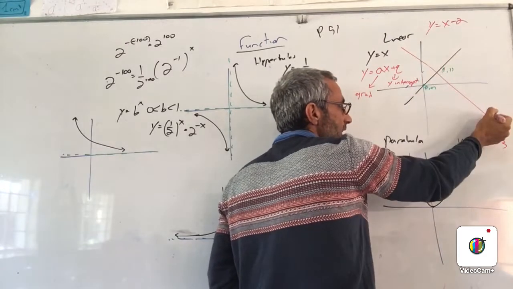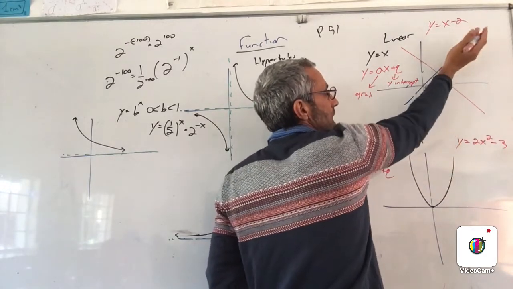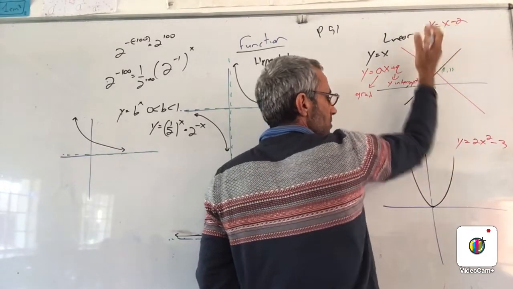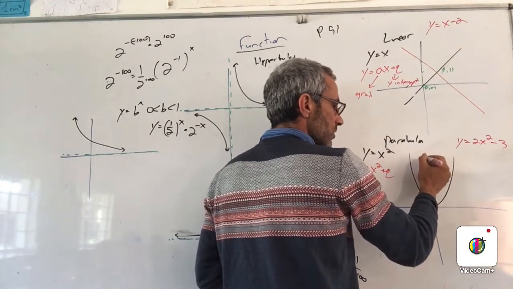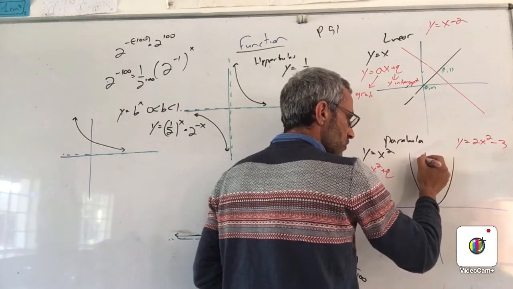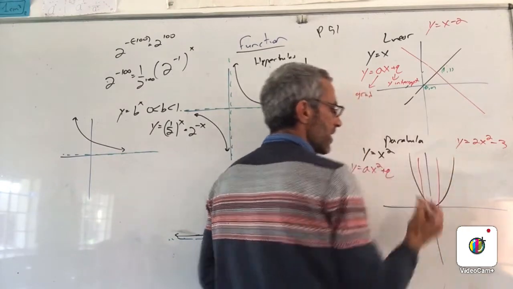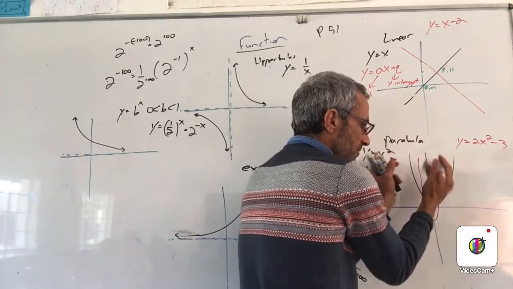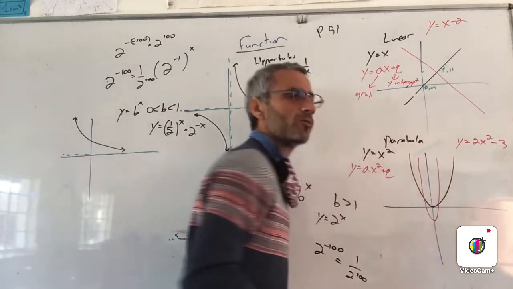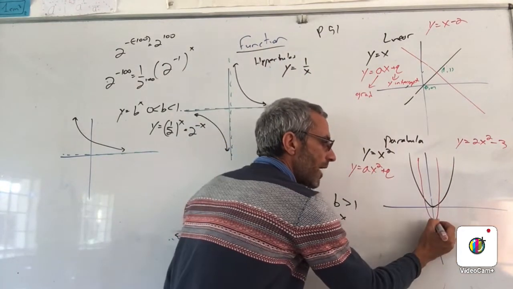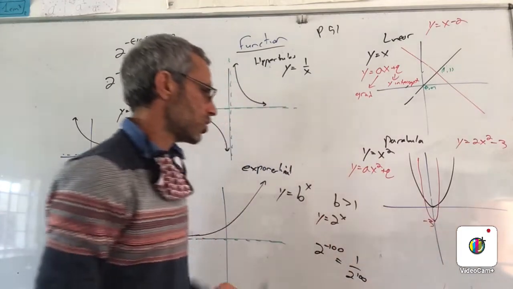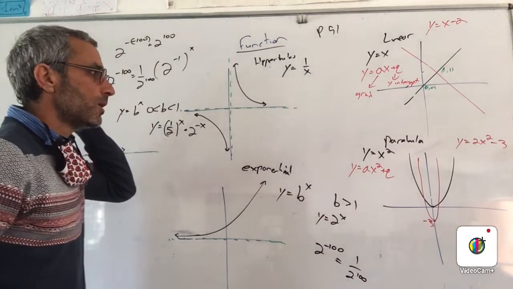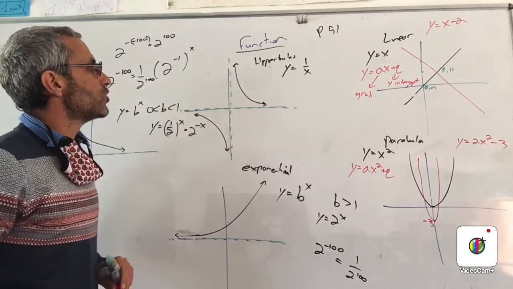Negative a means it goes down, positive a goes up, larger a means it's becoming more steep. The same thing here. a makes it more steep. So this graph will be something like this. It will be more narrow, more steep everywhere, and it's going to move down 3 units. What will be the y-intercept here? What is it going to cross here? Minus 3. Good. Right.